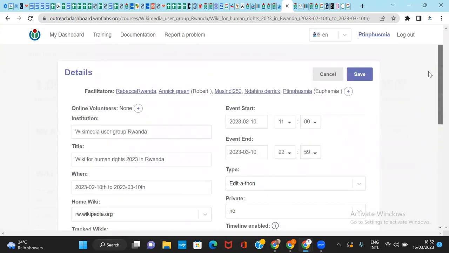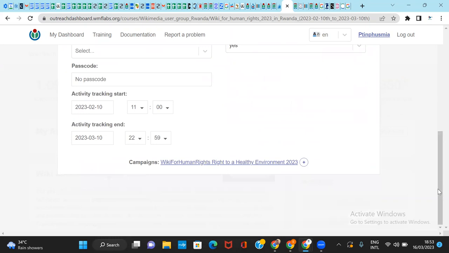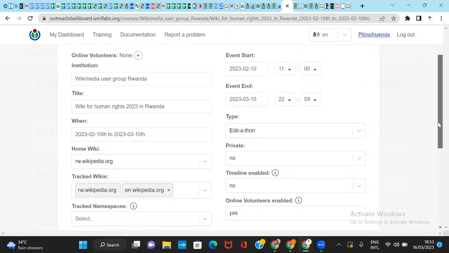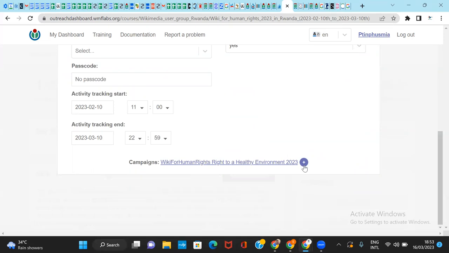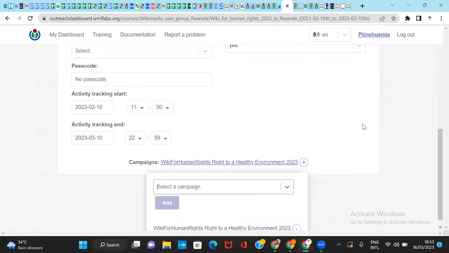Another scenario that can also happen is that you finish creating this here, and then you don't know how to link it to the central dashboard, right? And then you come to maybe someone who is part of the central dashboard to help you link it to the central one. So for the person to help you link it to the central dashboard, you also need to add that person. If the person is not a facilitator already, you need to add the person as a facilitator on your own local dashboard here, so that the person can have that editing right to come into your dashboard and help you add it here, where we have shown earlier. So this is basically how you add this.